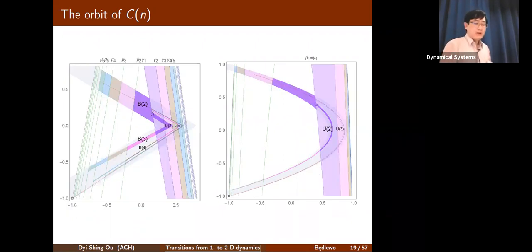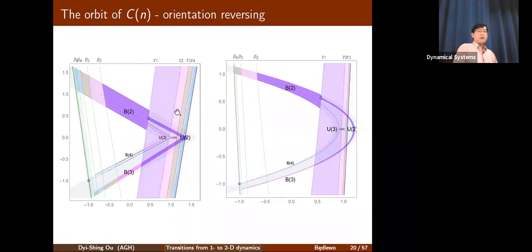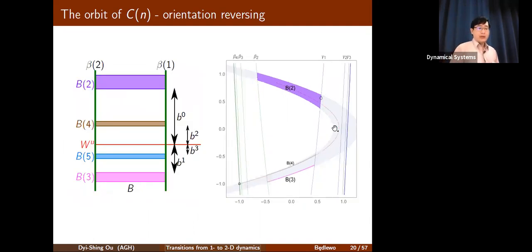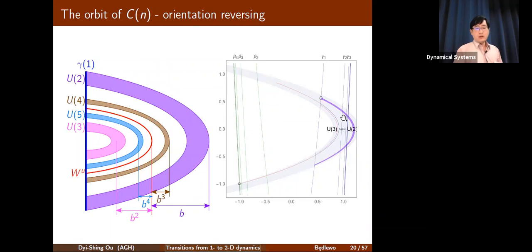Okay, so you can also define such a partition for a Lozi map. This is how it looks on a Lozi map. We just consider the orientation preserving case. We can also consider the orientation reversing case. So the whole picture is kind of similar. After n iterates, the orbit will land inside B. Then after one more iterate, it will land inside C. It will return to C. However, the only difference is that inside B, the set B goes up and down, above and below the unstable manifold alternatively. And this is also similar to the critical values Un. So U2 is here, U3, U4, U5.